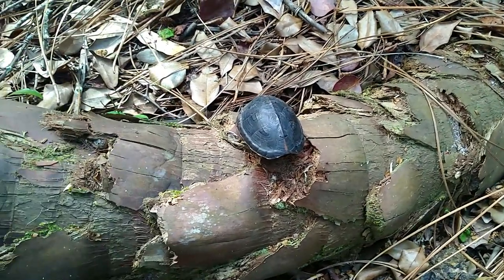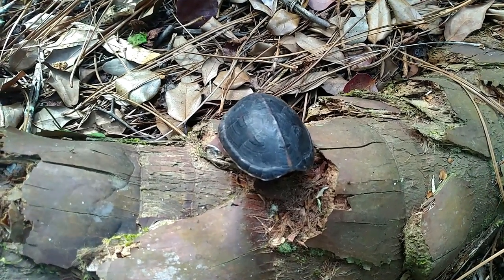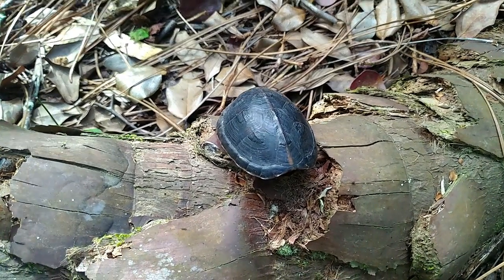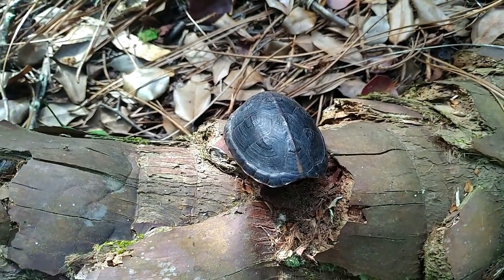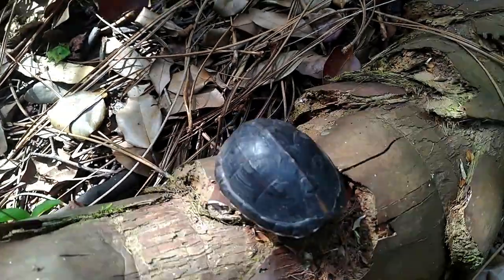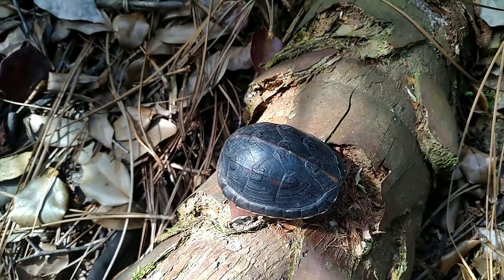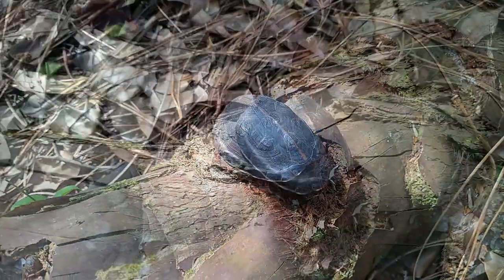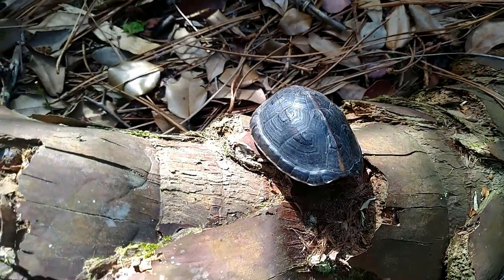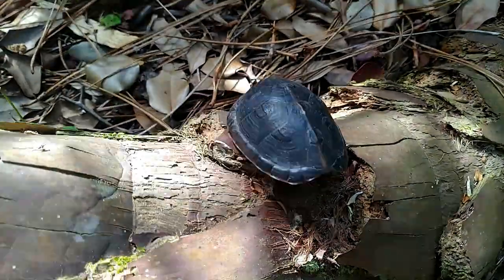Put him back here. A turtle that small has got to be a little bit careful because anything, you know, a raccoon, whatever, would have him for a little snack. I guess the entirety of his shell is maybe 2 inches long, so that's pretty incredible. So definitely don't want to hinder him. I'm just going to stand back in the distance and observe the little guy.